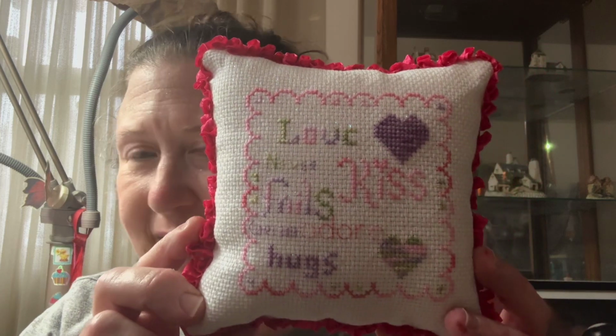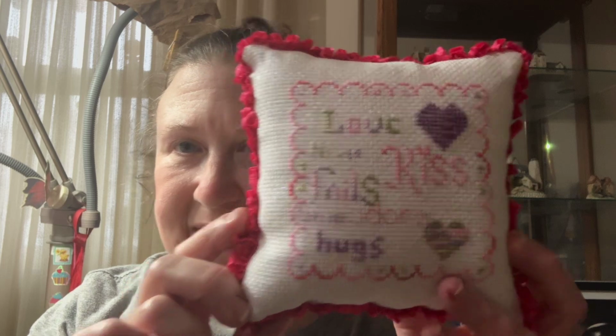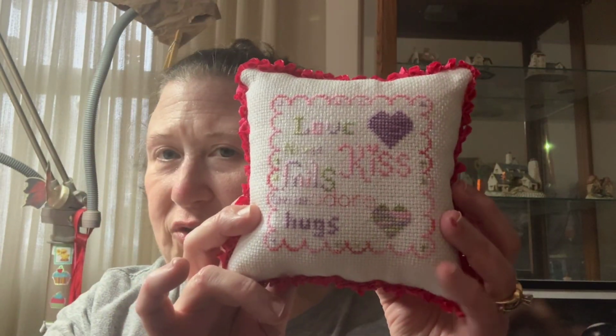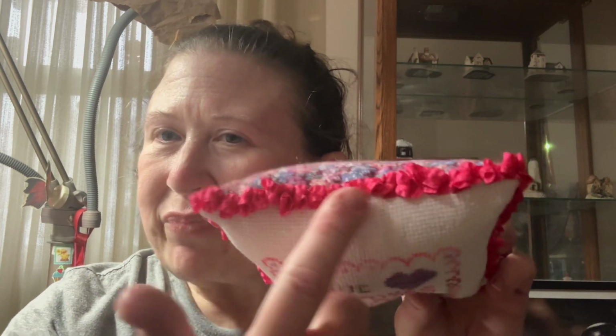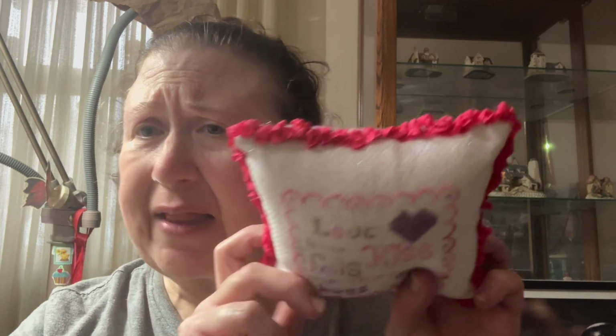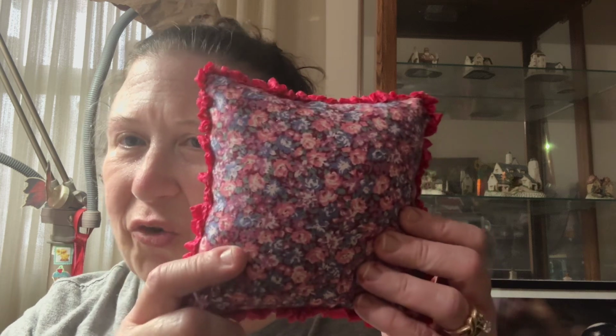Next is my February pillow. This one I designed with Rami's Creations floss. It says, "Love never fails, 1 Corinthians 13:8. Kiss, adore, and hugs." And I'll show you the floss colors I used. I decided I wanted to try some ruching, and so I used the hot pink ribbon and invisible thread that I get from Hobby Lobby. My backing is just a cute little mauve purple calico floral.